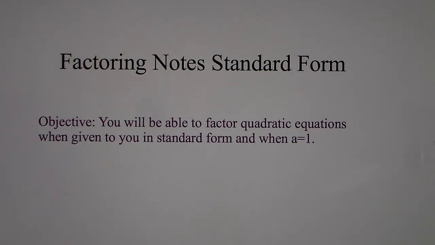Alright, ladies and gentlemen, these are the factoring notes given to you in standard form here. Your objective: you'll be able to factor quadratic equations when given to you in standard form and when a equals 1, which means that the leading coefficient is no more, no less. It's always going to be 1 for us. So a will always equal 1 in our standard form equations.